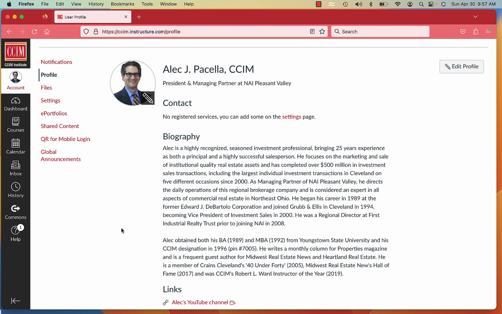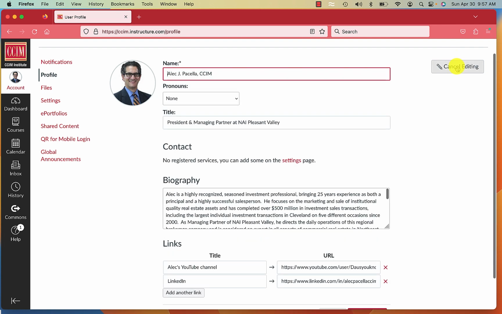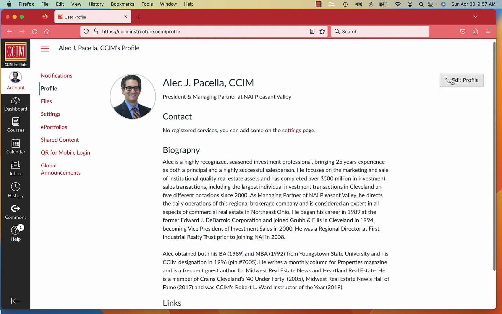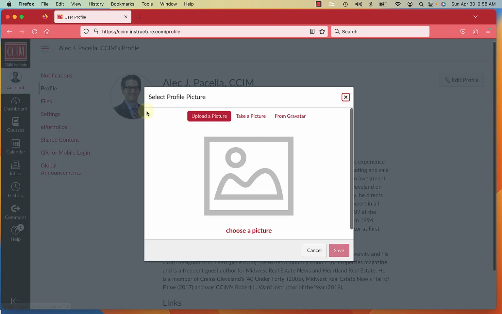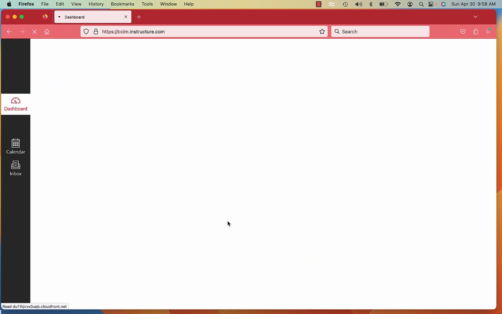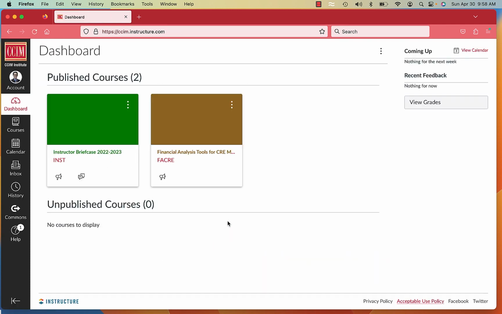Very simple to do, right? Just go over here to edit profile, and that's how you put in additional content. You can put in links to any appropriate social media networks or channels that you have, and then just save it. So that's how you add or edit the profile, and then the same thing for your photo. Just go over there, a little edit button pops up, and shazam. It is literally that simple to add a picture. So those are two very simple things that you can do, but trust me, doing those two very simple things will really allow you to extend the usefulness and the functionality of Canvas.